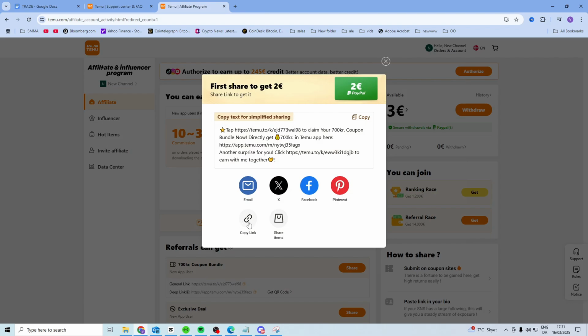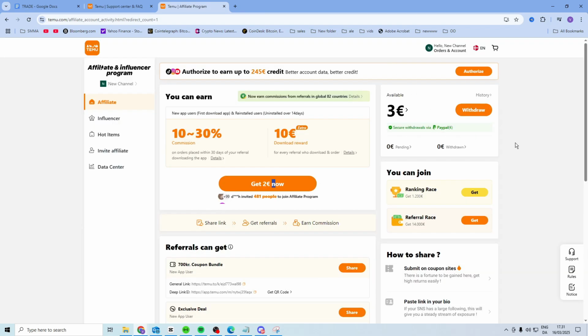Now another thing you can do is you can get these, so click here, and you'll also be able to copy your link, which will be this one, which is also your code. So copy the link and you'll also have your code. Now this code is the one that you're going to send to people, and if they sign up and they buy something or they put money into their Temu or something, you'll get money, as you can see here. So that is basically how you can find it, guys.